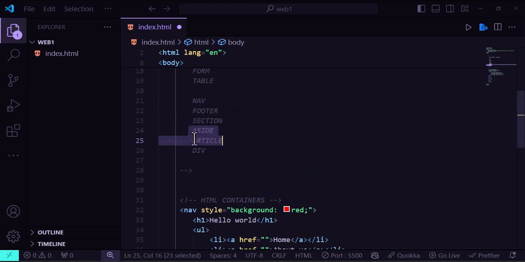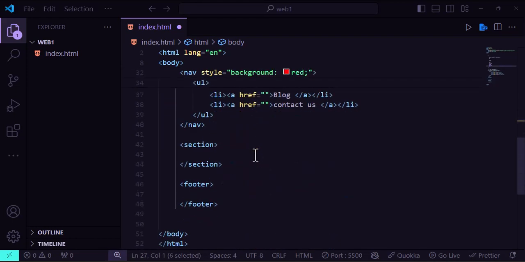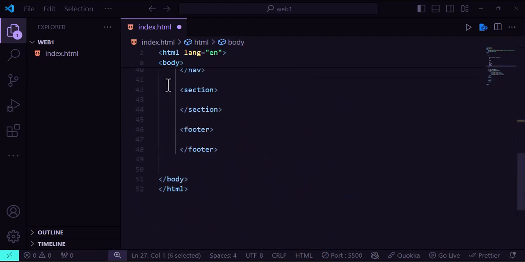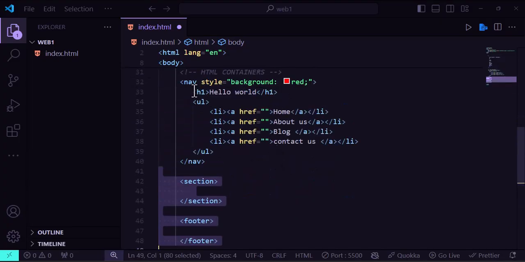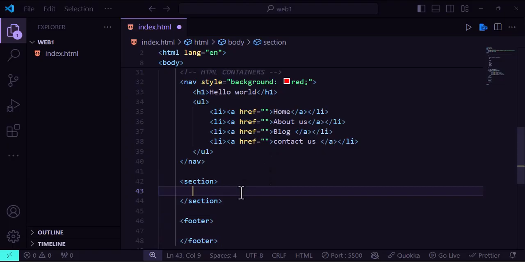Then we have this div. This div can do the work of all of this. It gives us a lot of flexibility to group all parts of our code, HTML tags together, and perform a certain function or certain styling on them.